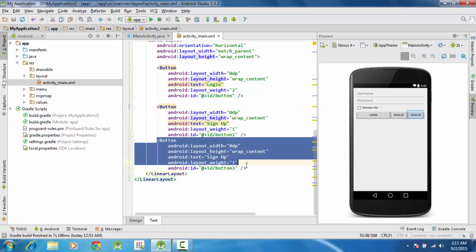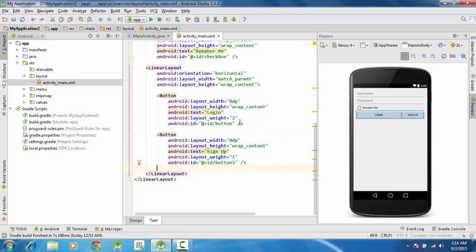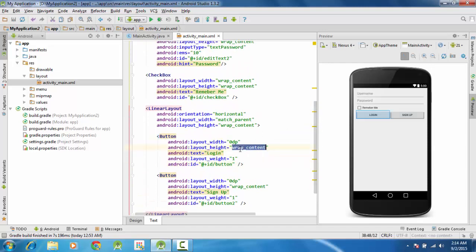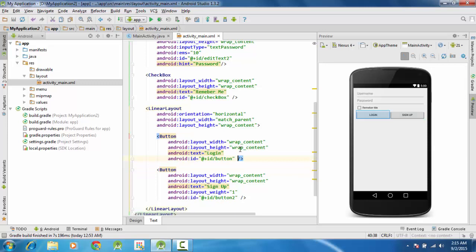Now let's remove our second sign up button because we don't want it, and we want our screen to look like this. There is another variation in the login screen which you can be asked to make. That is that the login button is too big. It should look good, but it should not take the whole screen space. However, both of the buttons should remain in the center. Then we got another property that is called gravity. So in that scenario, we can remove the weight and we can make it wrap content. And now both of the buttons are back to their original shape.